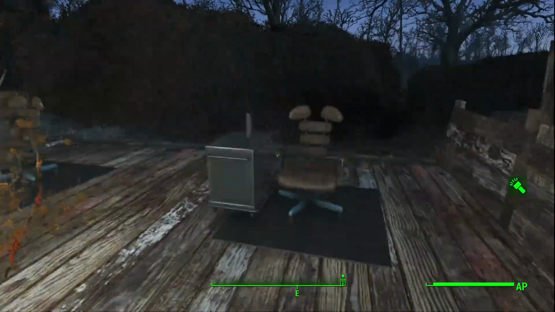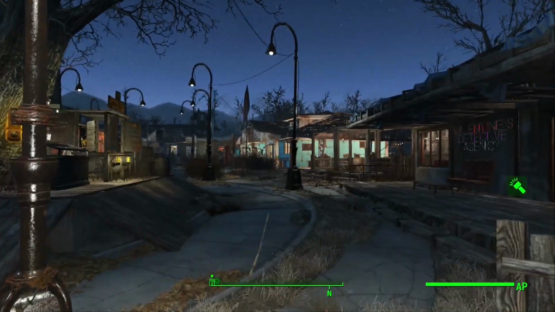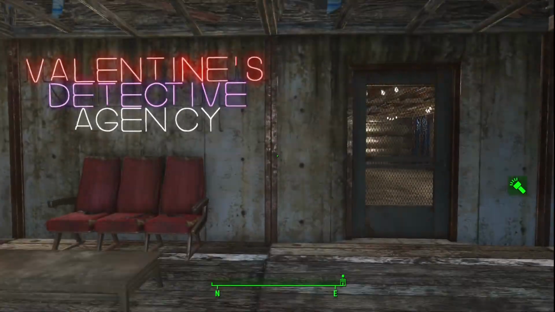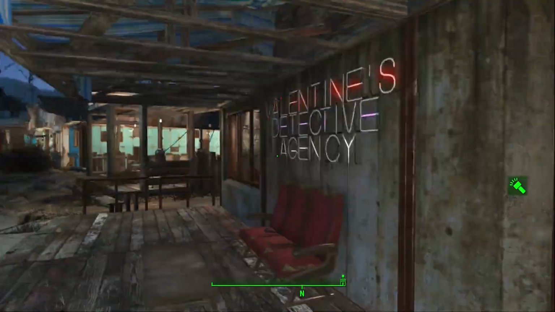And over here we have two barber stands just for random people to work on the barber shop. It's night time at the moment, so no one's here, they've all run away. But that's the idea, they're meant to work on the barber stands there. And finally, over here we have Valentine's Detective Agency, which is the last building in the settlement, I believe, unless I'm missing something rather crucial. I don't think I am.